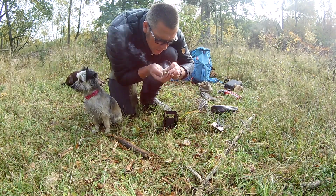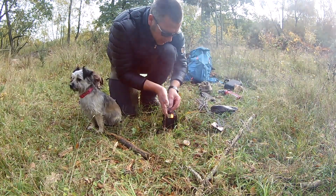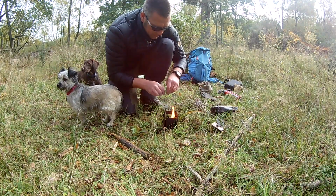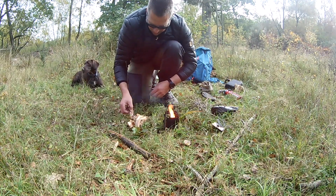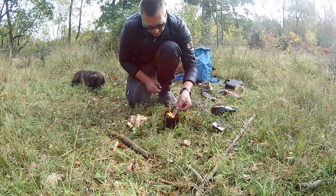And there we go. Nearly went. There we go, and that just goes in there. And then start off with my little sticks. Got my bits of pine resin here, my fatwood, and I'm just going to hold this. You watch this. Hold this above the flame.